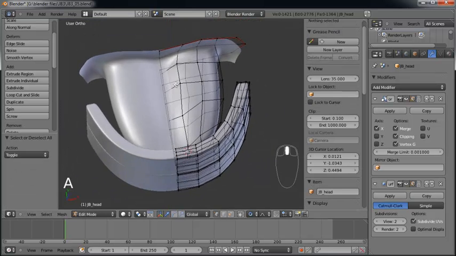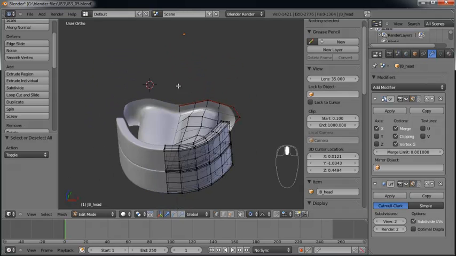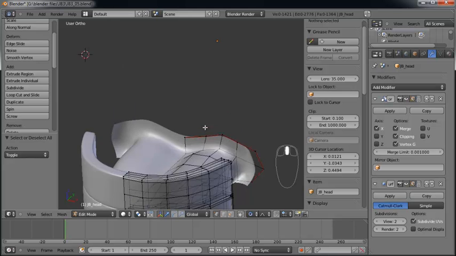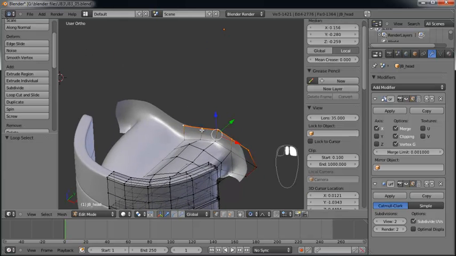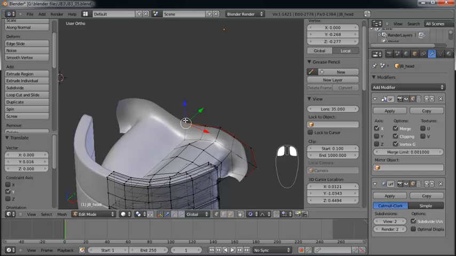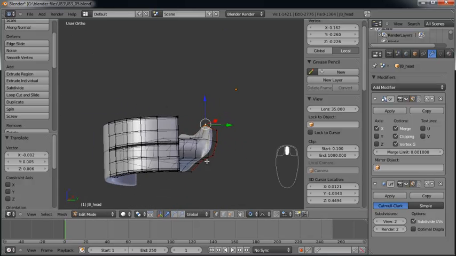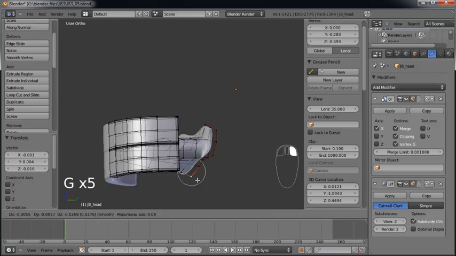And I think that'll work. Okay, you could go on and do a throat hole and everything as well if you wanted to, but I don't think it's 100% necessary unless you're going to be showing your character yelling or screaming, or with his mouth wide open for some reason, maybe a big yawn or something.